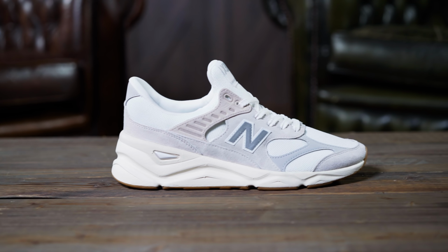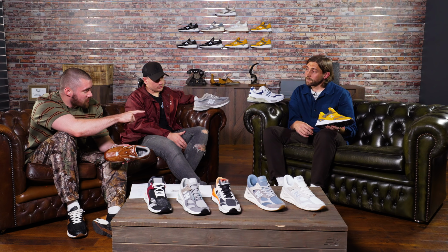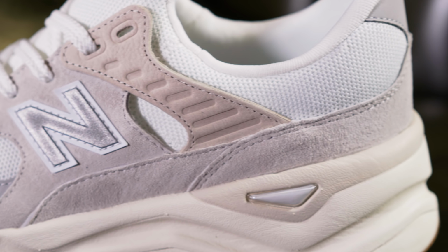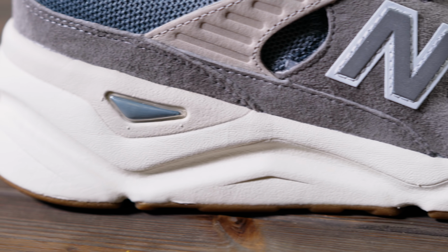One of the questions I had was about the little detail, the pill. The pill is taken from the 991, so it's a direct take. These little details were so important for me. That is a window into the Abzorb foam that runs through the midsole. Abzorb is a high density foam, super cushioning.